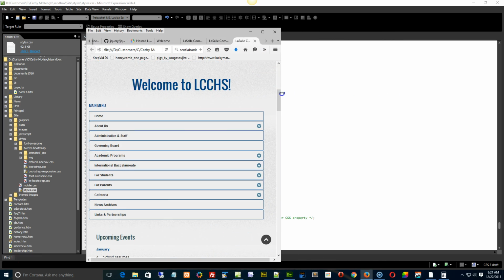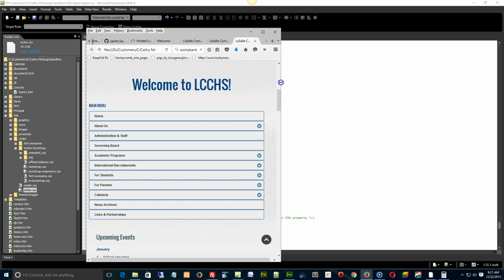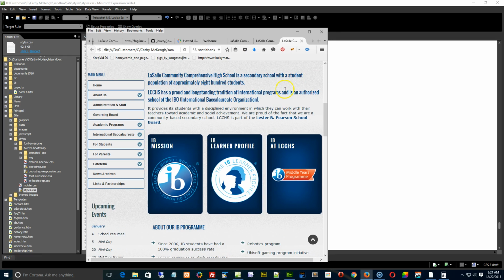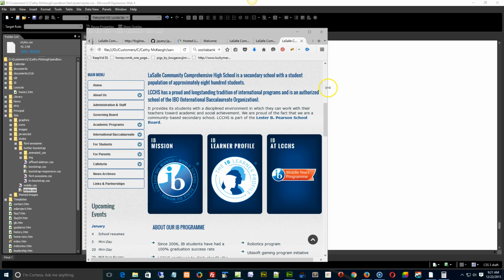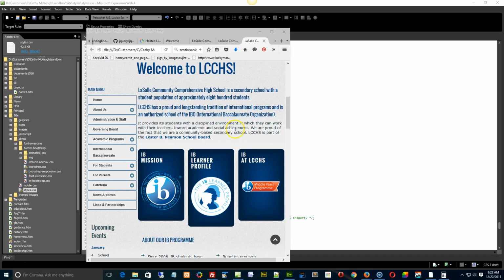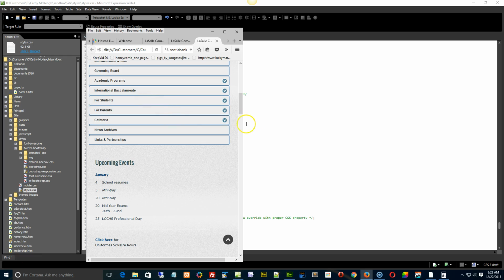And then boom, it's going to hit a point where, I don't even know what size this is. Let me check for a second here. 744. So that's not even a normal size. That would be a really weird phone size. This would be sort of your tablet right here. Let me just check. 921. So that would be a tablet in landscape, right? And then if we get down to about here, that's going to be your tablet in portrait. So it's still sort of stacked up, right? And then anything below that, it's going to collapse, and you're going to have the menu go full width.